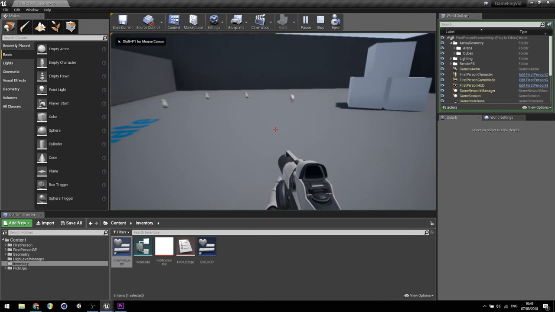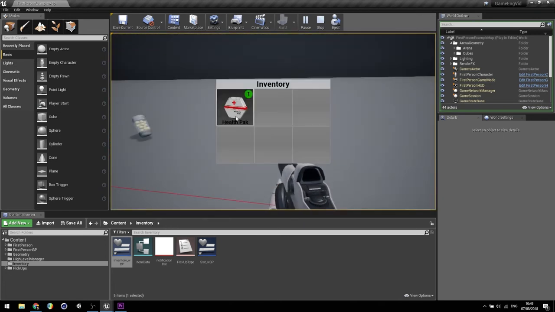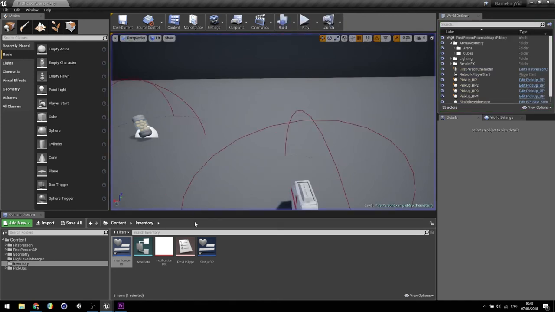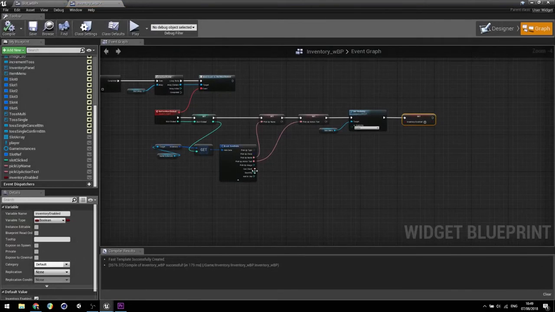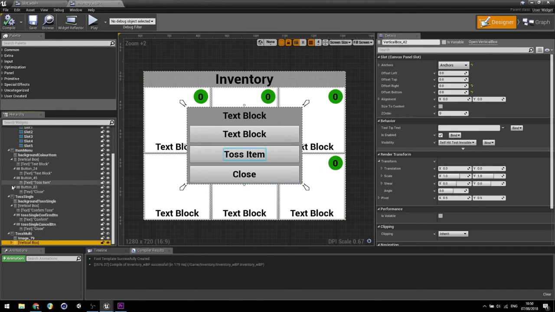So if we press play, let's go over and pick up our health pack. And if we click on it now, we now get our text block. And it's not pulling through the text, and that's because I haven't actually set the binding for the text yet. But it's good to see that the menu is popping up. So let's just escape out of that. We need to make sure these variables that I've set here, that we actually link the text to get these to actually show up properly.